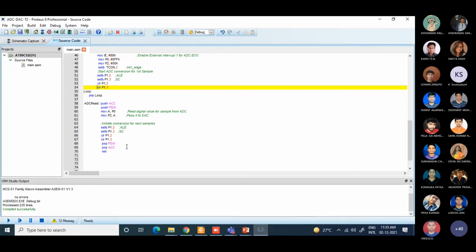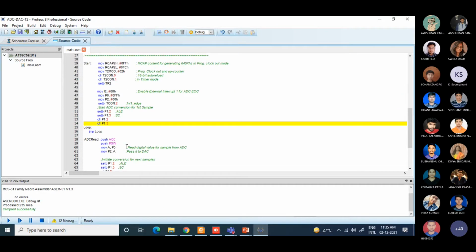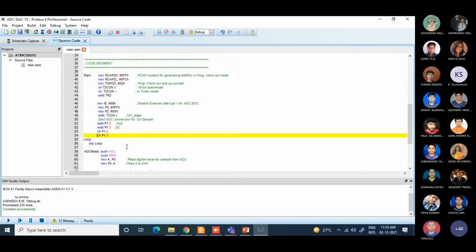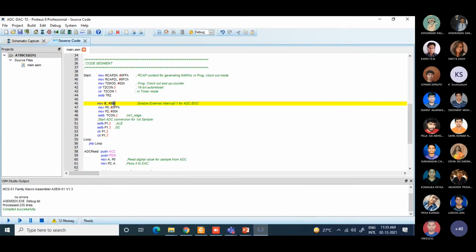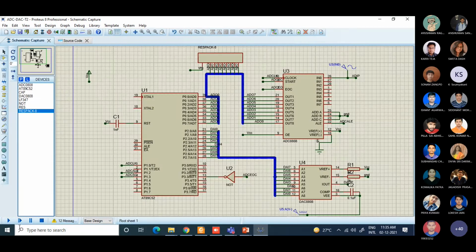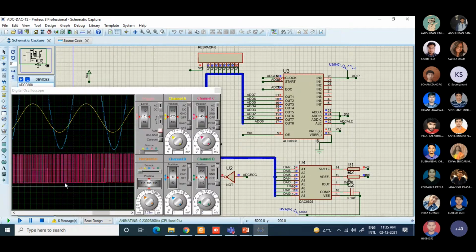Sir, for enable interrupt 1, we have to send IE as 84 hex. 84, yes, sir. IT1. Okay, so that content you should check. Okay, let me see. Yeah, very good.